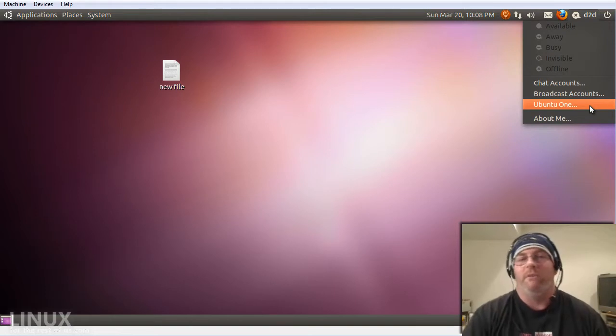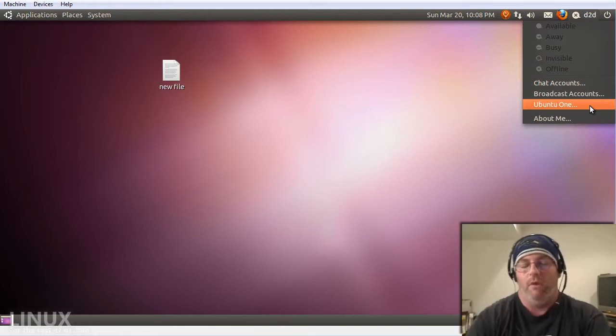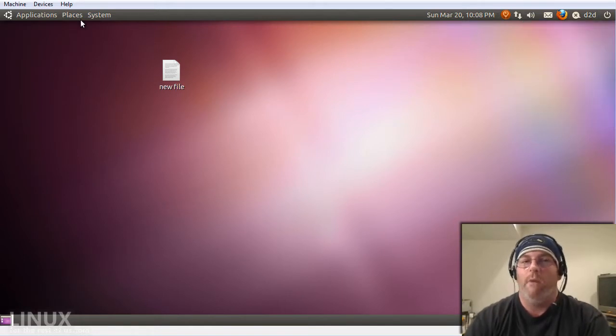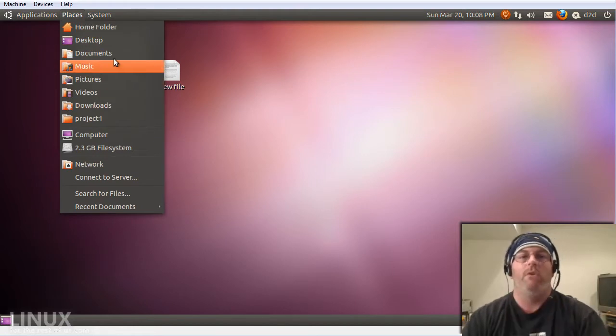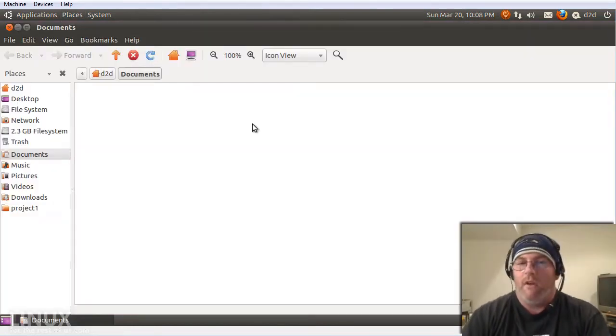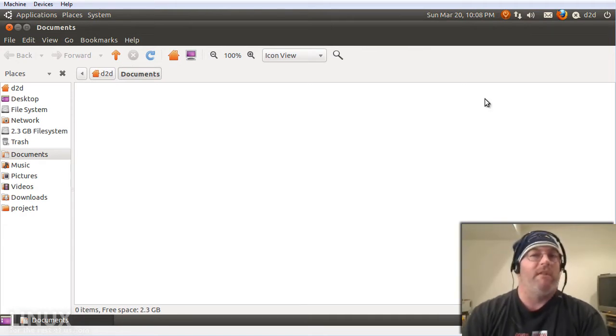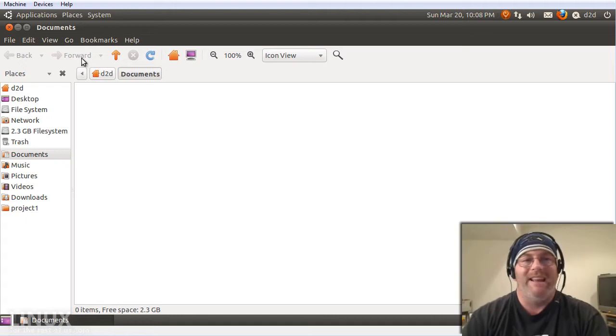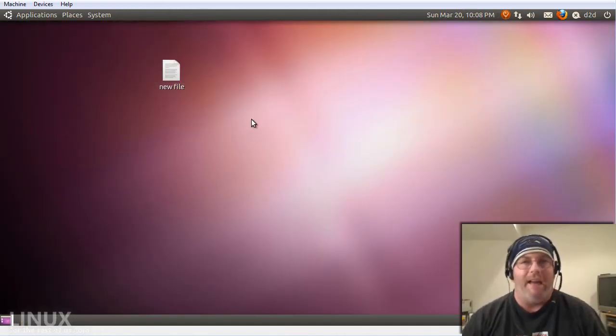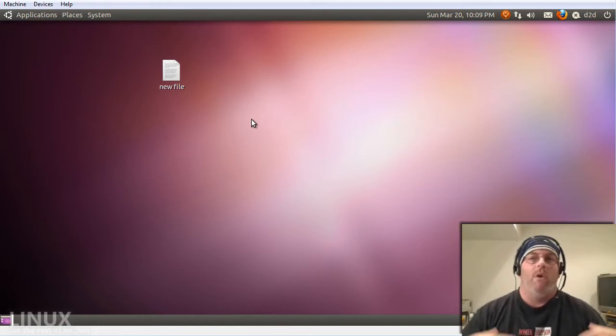The pro with Ubuntu One is that with Dropbox, you can only pick one folder and say, I want everything in this folder to be uploaded to Dropbox. Ubuntu One is much tighter in with the operating system. If you do configure Ubuntu One, and then go to your documents folder, there'll be a little bar on the very top of this window, and it will ask you, do you want to sync this with your Ubuntu One? If you click yes, then that folder is added to the group of folders to get synced. It's that easy.